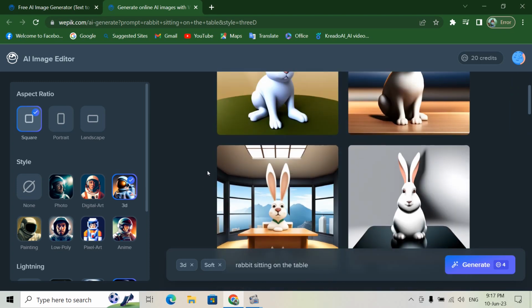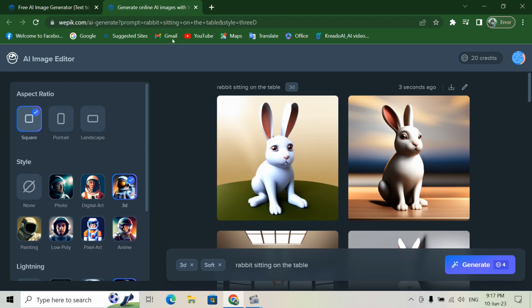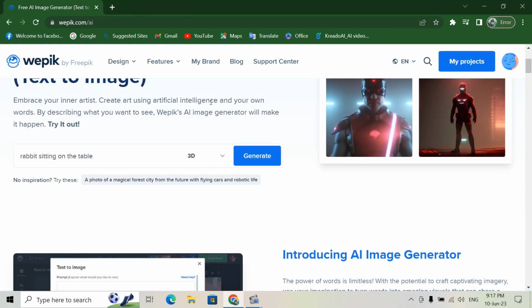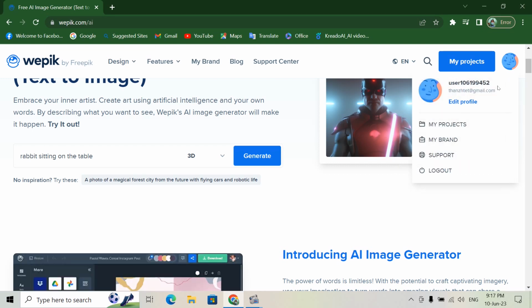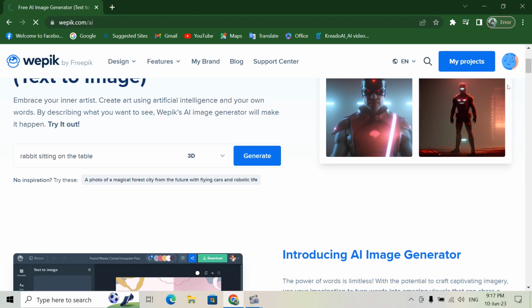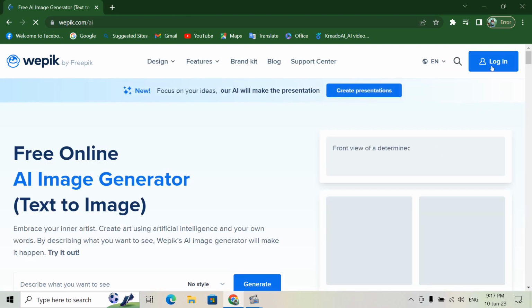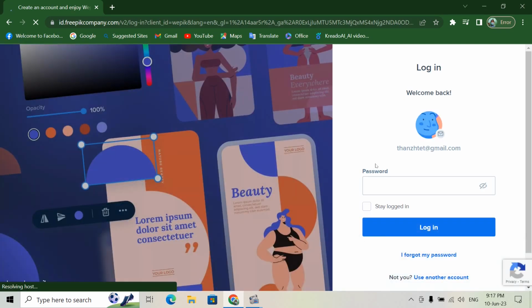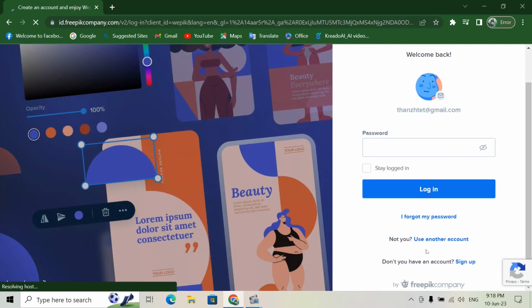Okay, I skipped one step, and that is how to create an account. It's actually not important because nowadays most people know how to create an account. You can create one with your Gmail, or with Facebook, or with an email. I created mine with my Gmail, so I will show you. Click login.